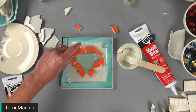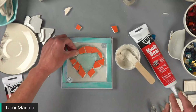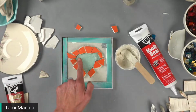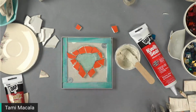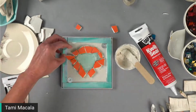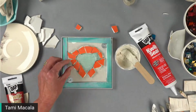All right, we're almost there. And then I think what I'll do is put some of this broken china around it. I decided I would show you guys on camera how I cut it. This piece here, I don't like that little thing that's jabbing out there, so I'm going to take my nippers. You always want to try not to nip your pieces over your artwork. That's just not professional. And I'm not happy with this line here at all.